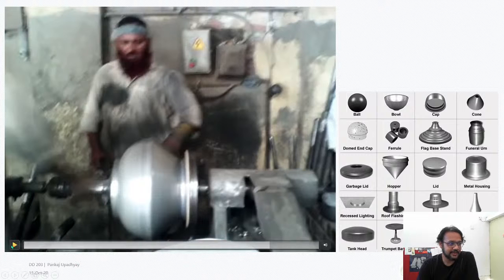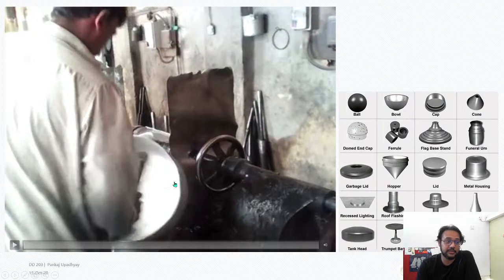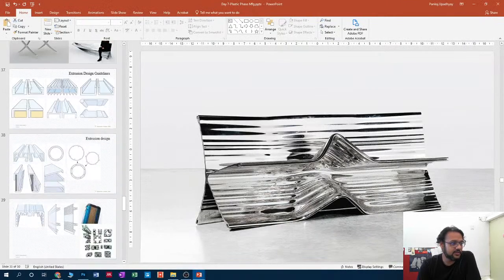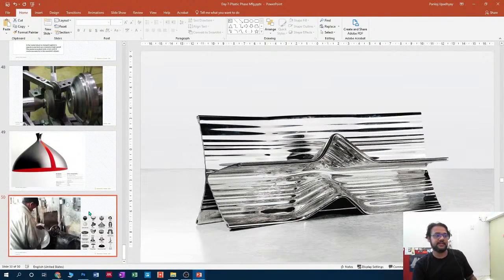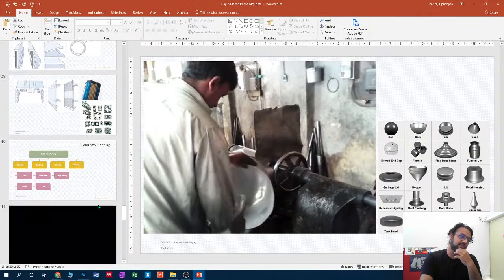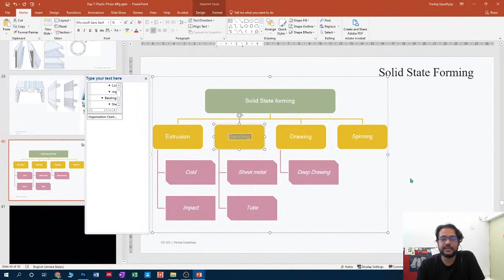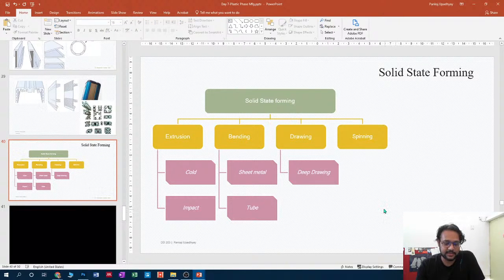Okay. I think this tells you how you can get undercuts in a spinning operation. Okay. Right. So let's take a look at if there is anything. No, there's nothing. Okay, that was the last slide in the presentation, and that was spinning. So we mostly covered these processes: spinning, drawing, bending. So bending we have not done. So we'll take a look at bending next.